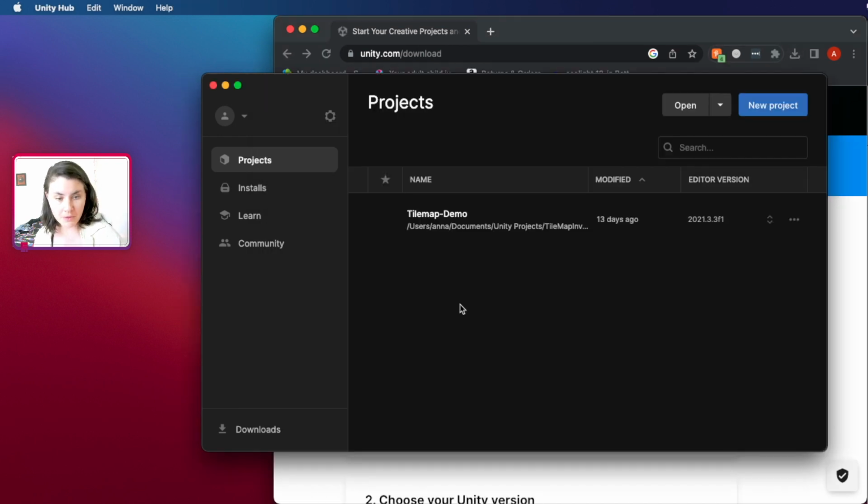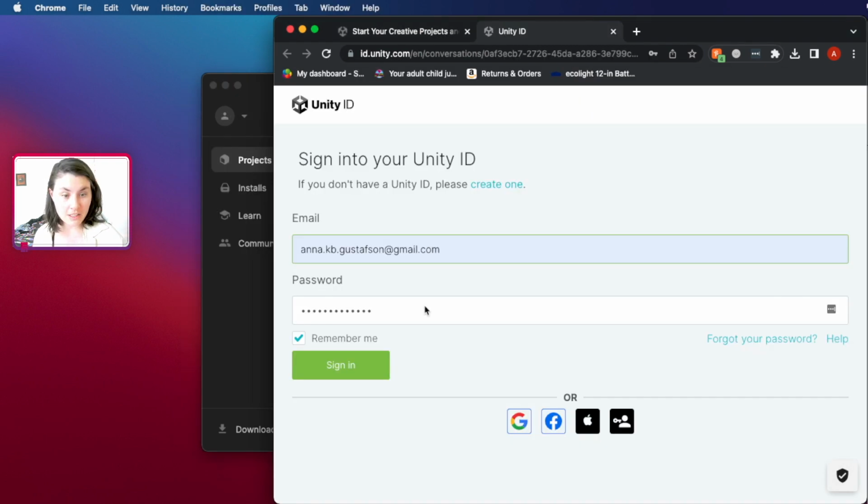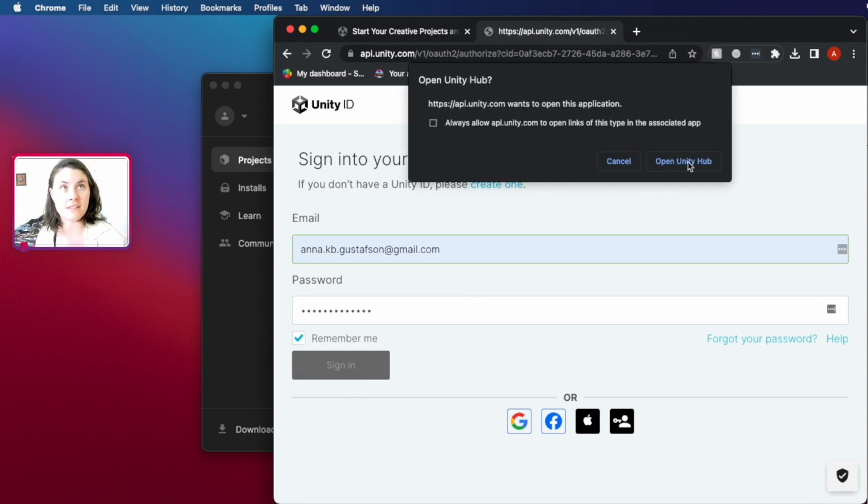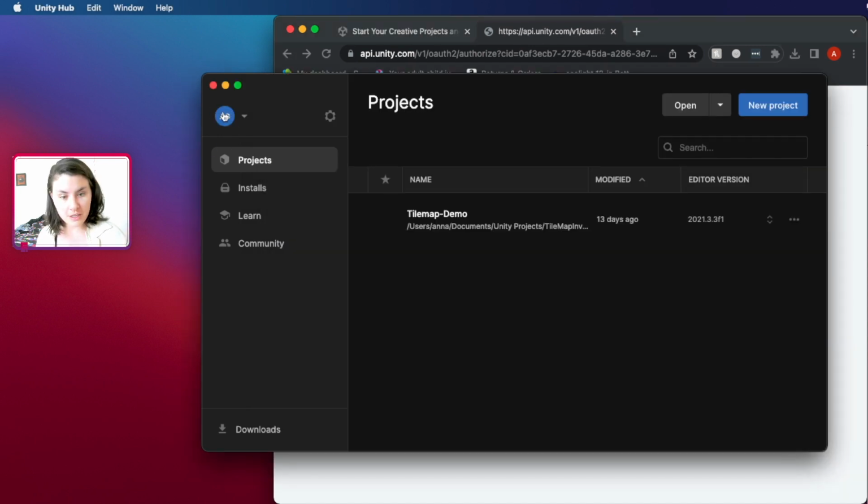Once you've opened up Unity Hub after you've downloaded it, you'll see a page like this, and it's probably going to ask you to sign in. It'll lead you to a page like this. If you don't have a Unity ID, you can click the blue words that say create one. It's free to do. And once you're ready, go ahead and click sign in, and it will automatically sign you in within the hub itself. And there you go. Once your initials appear in the corner like that, you've signed in successfully.